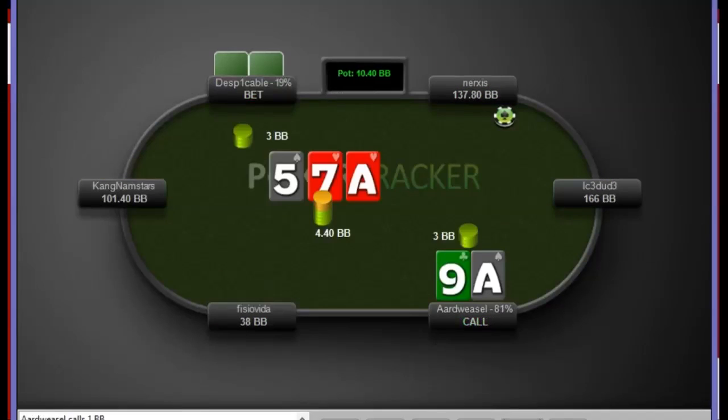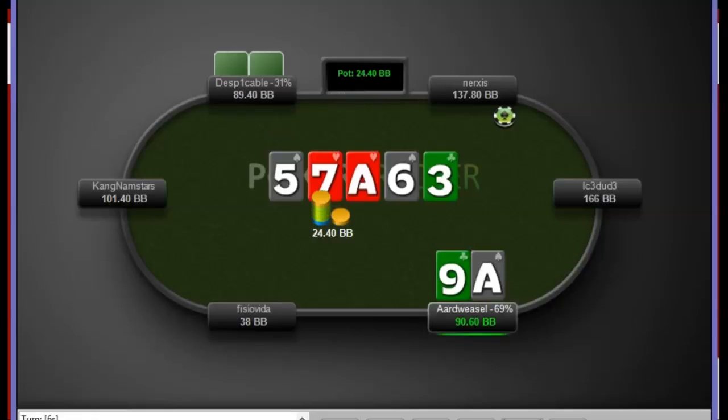Ace 9, same kind of situation. Hopefully you can see the pattern here. We reach the river. Our opponent bets. And in this particular case, we don't necessarily want to be misled by our opponent's sizing. Just because he's making it pretty small and less than half pot doesn't necessarily mean that he now has stuff like ace 8 offsuit in his range and our kicker's good.